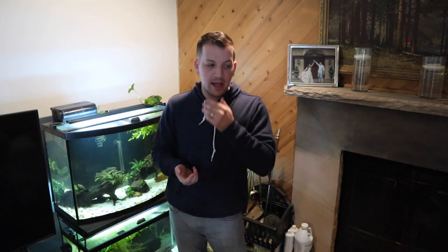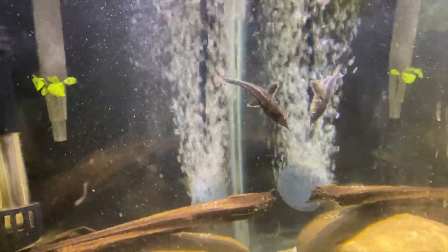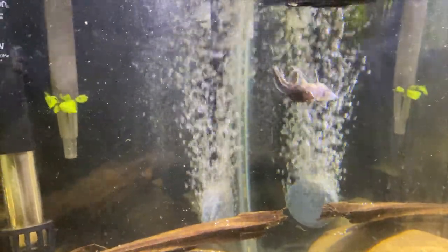There's one problem — Sterlet Sturgeons, I kind of rolled the dice a little bit. I did read that typically Sterlet Sturgeons don't really do that great when they're smaller than like 10 inches or so. Mine, the first few days, was behaving normally and eating, then it started getting loopy — looked like a swim bladder issue, floating around the aquarium. Unfortunately, my Sterlet Sturgeon did die. Joe's lasted for another week or two, but it died as well.